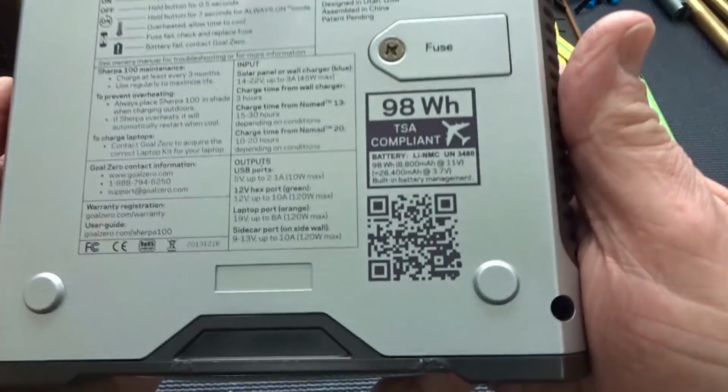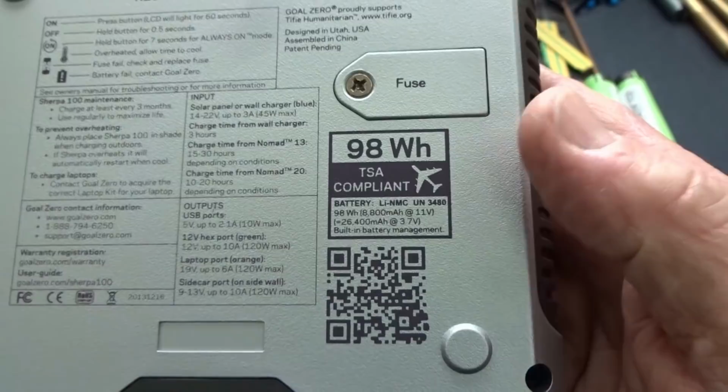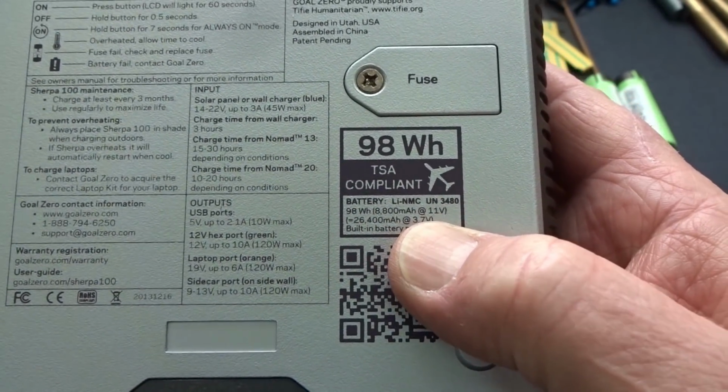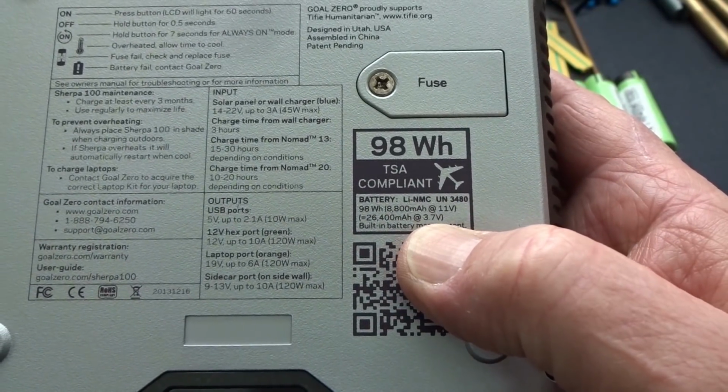Inside of this thing, and this is an absolutely awesome piece of equipment, it's a 98 watt hour. So when you do the math on this thing, it's 8,800 milliamp hours rated at 11.1 volts. And that works out to 26,400 if you rate it at 3.7 volts.